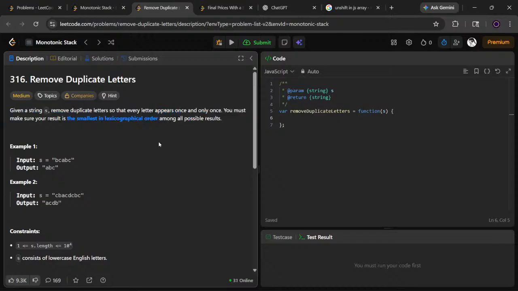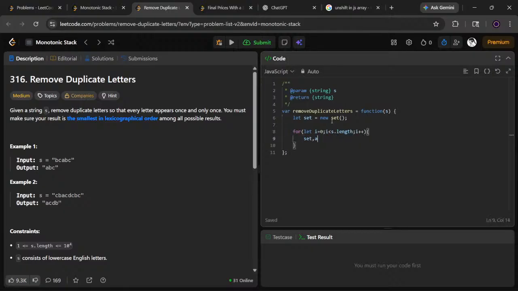Can I just make a set? Shouldn't this give the right answer?